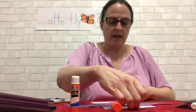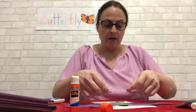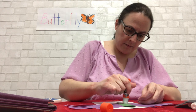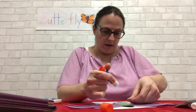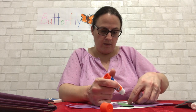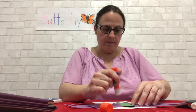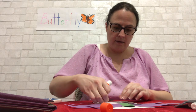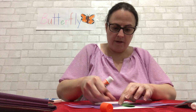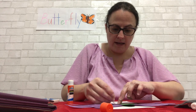Now I'm going to decide, where do I want to put my legs? I could put them here where we could see them, or I could put them underneath. I'm going to put them here. So put a little bit of glue. 1, 2, 3, 4, 5, and 6.